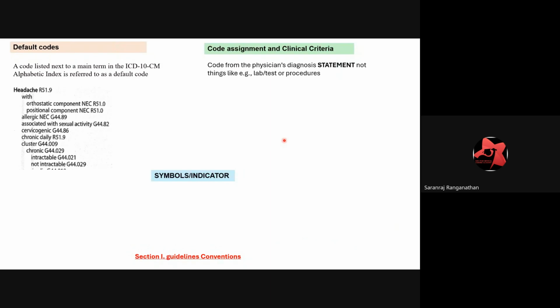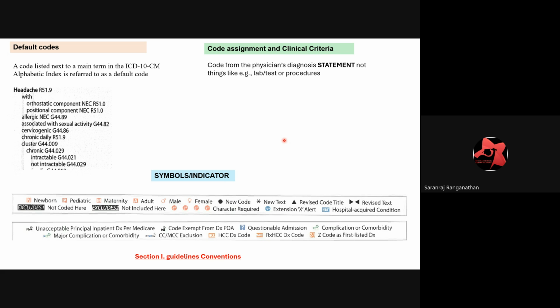Then default code. A default code is whatever you get in the documentation, that code should be coded. Whatever the doctor documented in the alphabetic index, whatever you get, that code. Can you see, these are all codes without a tick mark. That's the default code. Still, as I told you, even though it is a default code, I need to go and search in the tabular list whether there is anything. These are straight codes only, with no bracket or parenthesis, nothing to go to for includes or excludes, yet I still need to go back and verify in the tabular list.